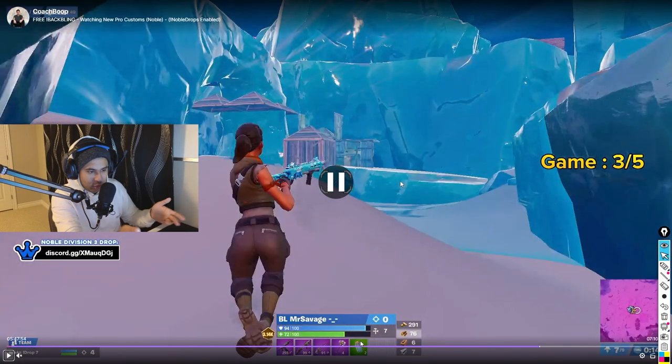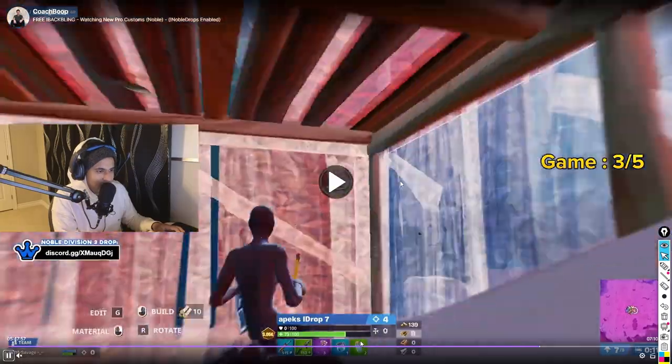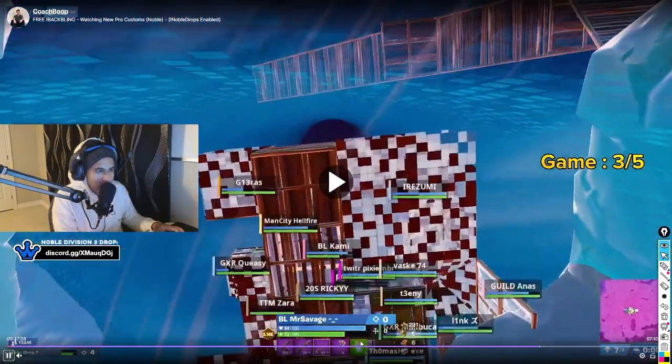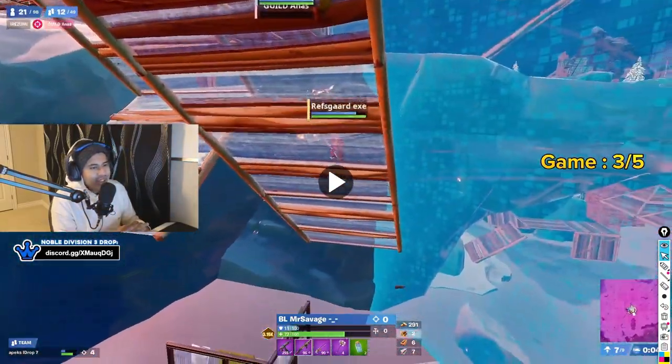Savage can't tarp to end zone with seven builds, so he has to walk. And so this is forced. And so they build some sort of low ground base here. His duo literally has one build. And now in total, they have one build as a team. So they're pretty much forced.